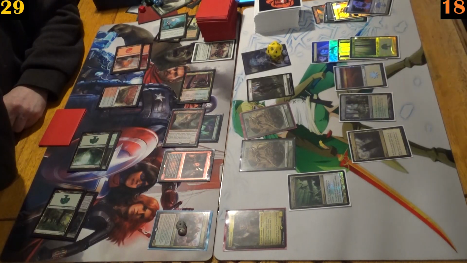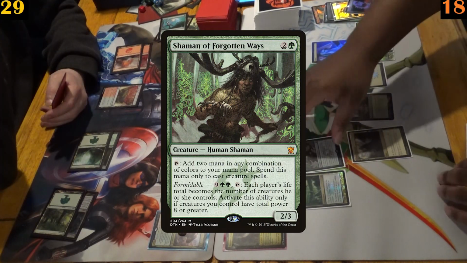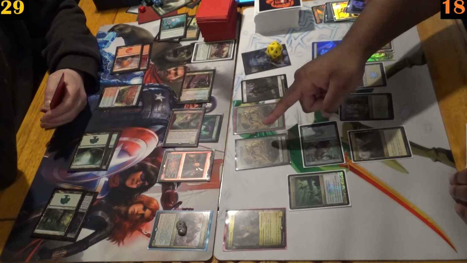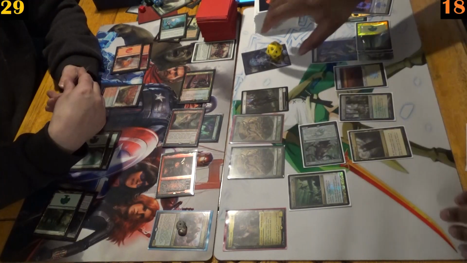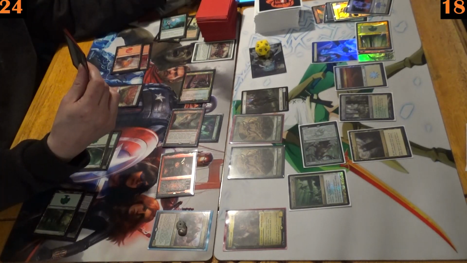I play a Plains for my turn and cast Shaman of Forgotten Ways. I tap it with Glare of Subdual's effect to tap down Atali. Then I move into combat and attack Gemi with 5 soldiers again for 5 more damage, and pass.